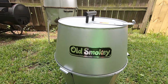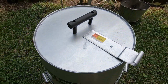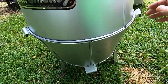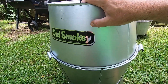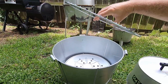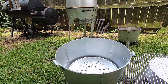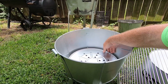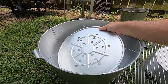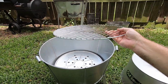But if you're not familiar with those Smokies, they got the vent on top, vent control on bottom. It's all good heavy gauge sheet metal. Got the standard grill. The large ones, I know you can get the flip down grills so you can add more wood chunks. Got your ash pan catcher or your charcoal. Some good sturdy grills.